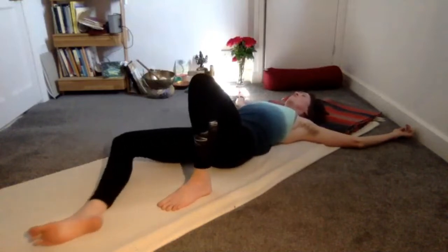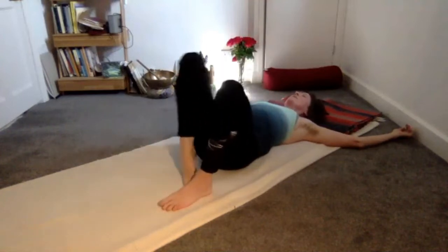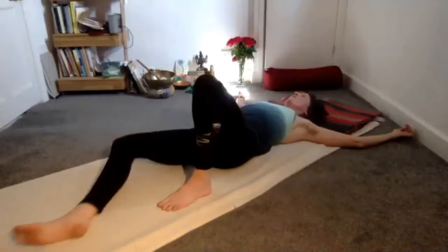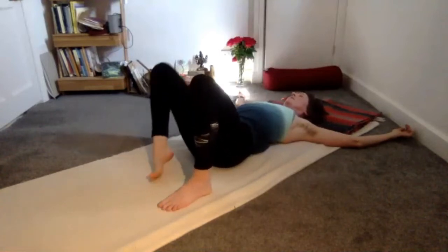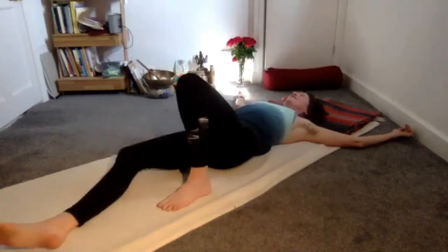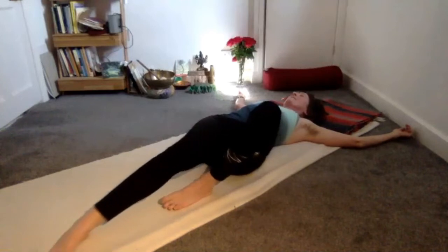Smooth, smooth, circular, fluid movements. Next time my leg is straight, I'm going to reverse the direction. Just enjoying the shifting sensation of weight on the back of my pelvis.